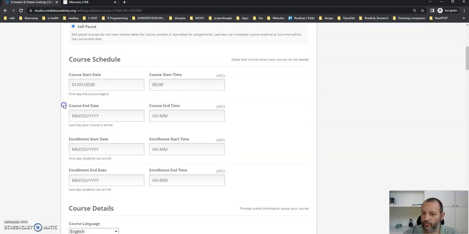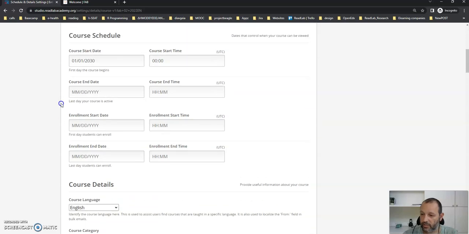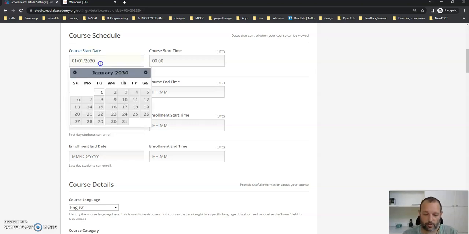We have two sets of dates: the course start date and course end date, and the enrollment start date and enrollment end date. Usually it's a good practice to open enrollments to the course a few weeks before the official launch date of the course, and this is where we can configure this. It's very simple to do.